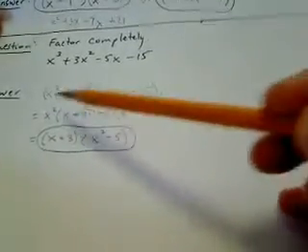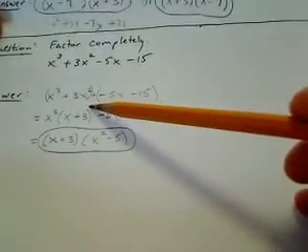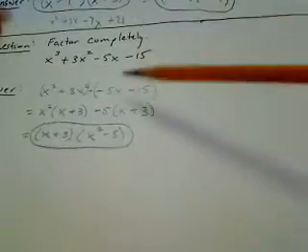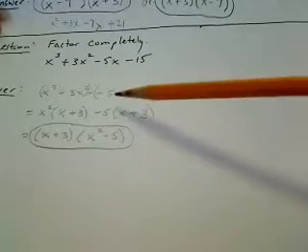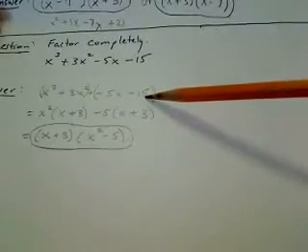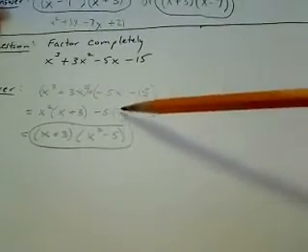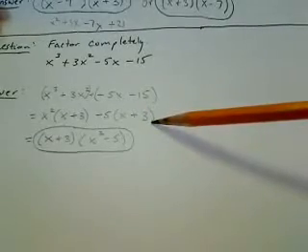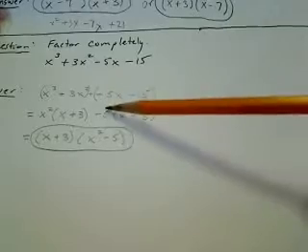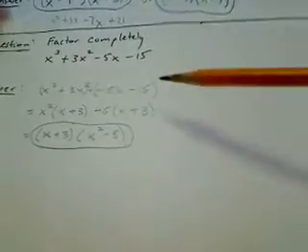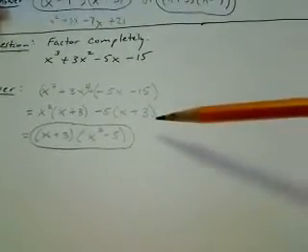So when I distribute back out, I can check my work to make sure that I get back to where I started. On this second one, I have a greatest common factor of negative 5. Negative 5 goes into negative 5x and also into negative 15. And I have x plus 3 left over. So I can distribute back out: negative 5 times x is negative 5x, and negative 5 times positive 3 is negative 15. So I can check my work.